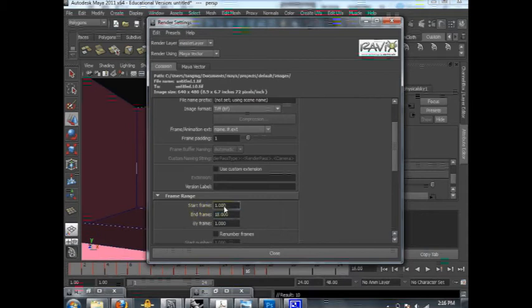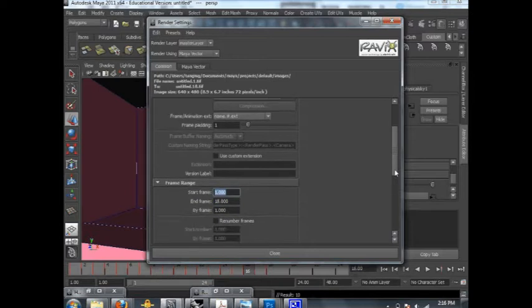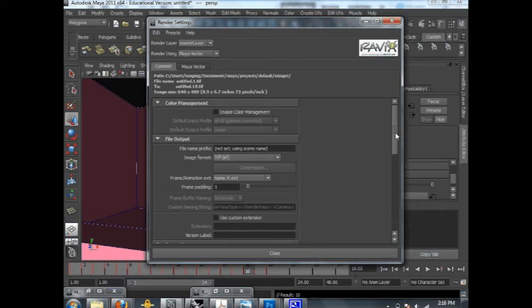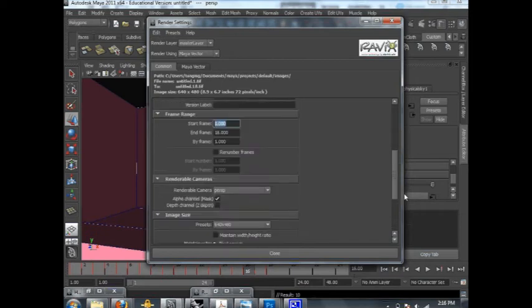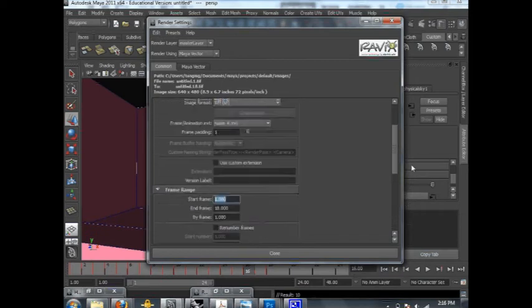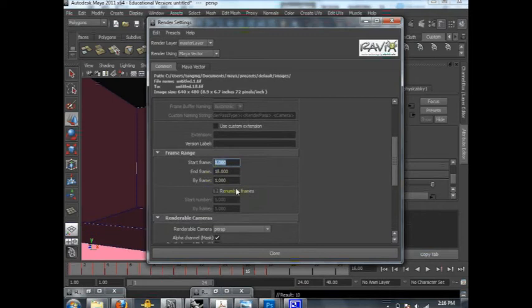Okay, so it's kind of like the way you render animation. I will do the same thing, 1 to 18 frames. Okay, I think that's good. Then I'm going to render everything as individual image sequence.